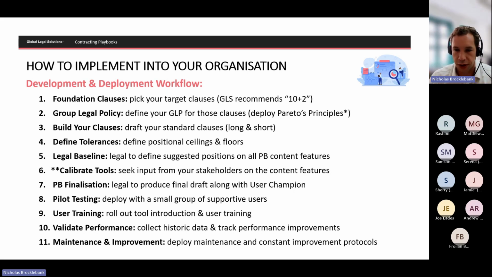You want to obtain objective, verifiable data to show the impact of your playbook on your contracting function so that when you explain your successes to the board at the end of the year, you've got real numbers that they understand to show that your ideas have been successful and that your ideas have contributed to the ongoing success of the business. Finally, do not forget to have a maintenance program and protocol for your playbook. This is a live document that should be growing and evolving with your team over time.